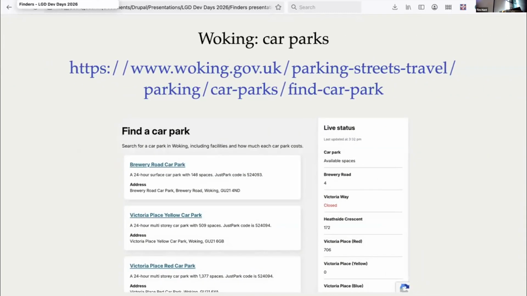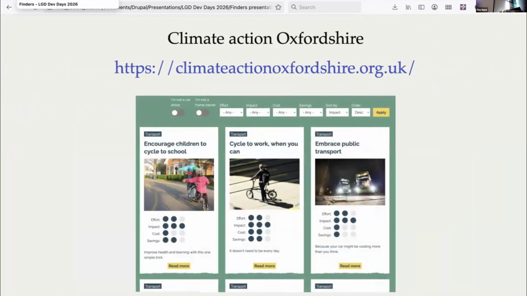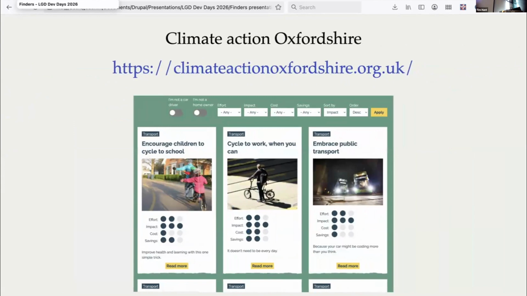Here we've got Woking car parks, where I've been told that there's some kind of live status that pulls in data reasonably recently. Luton's recycling centres, where we see a map again. And Climate Action Oxfordshire, with quite a big list of searchable facets. So these are just some examples of the wide variety of things that directories can do.